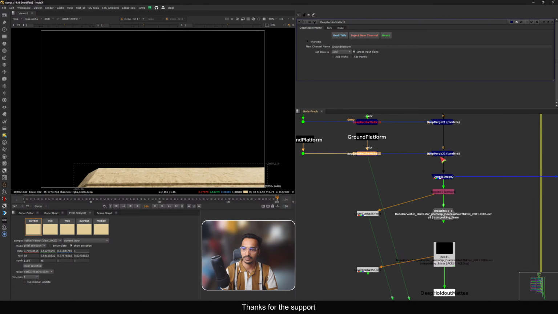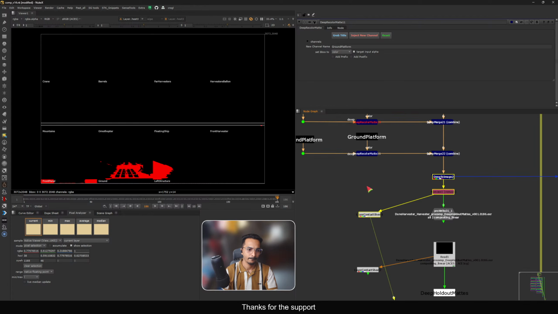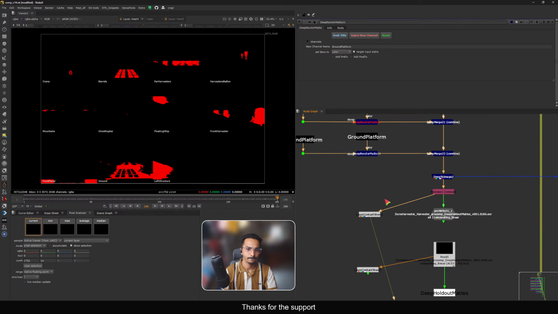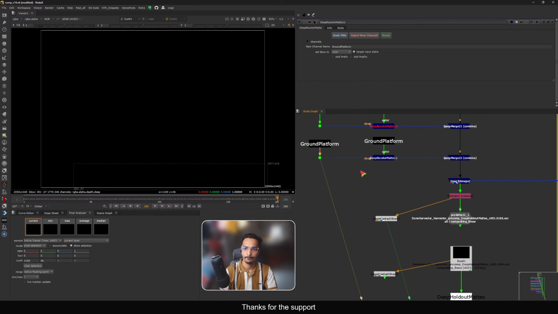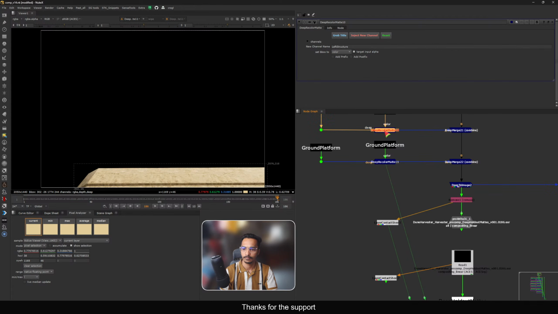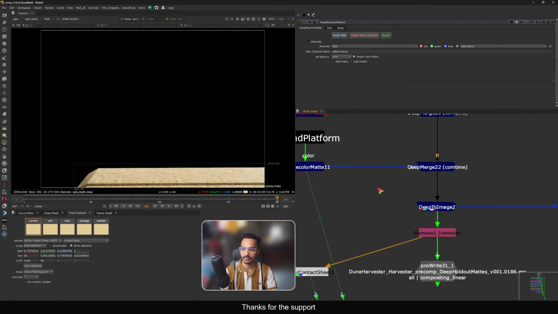Target color. I forgot to press that button, I guess.